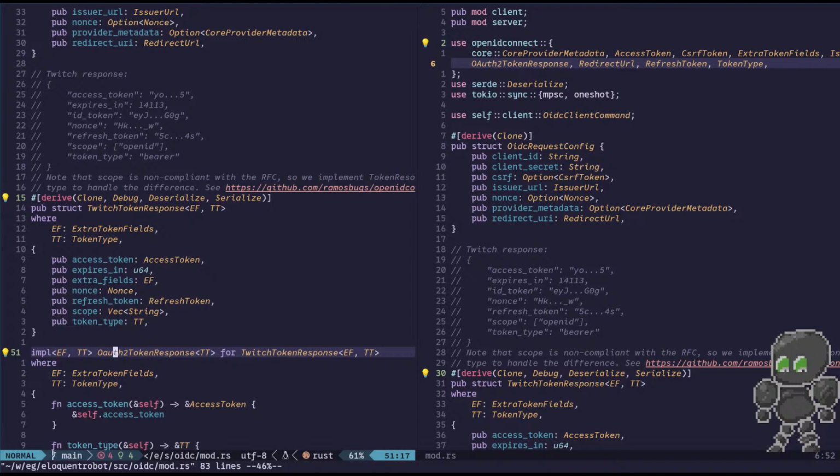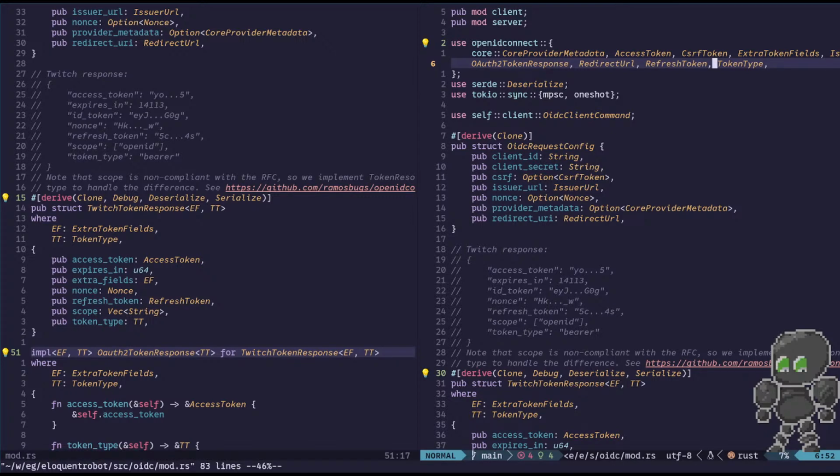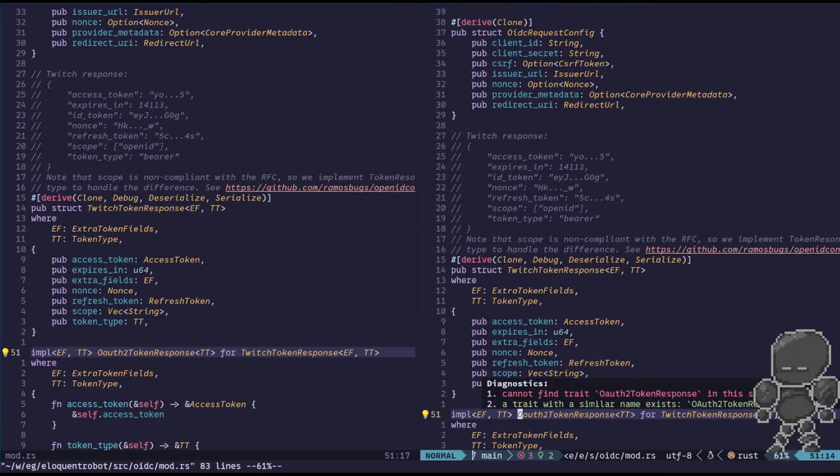Interesting, it won't go to definition, but never mind. Maybe it needs a build in the background, but let's just push on. Yep, you're right. We do need to import that. Really?